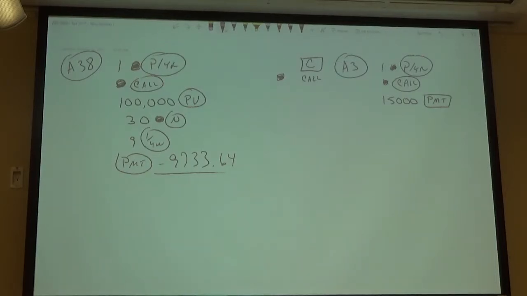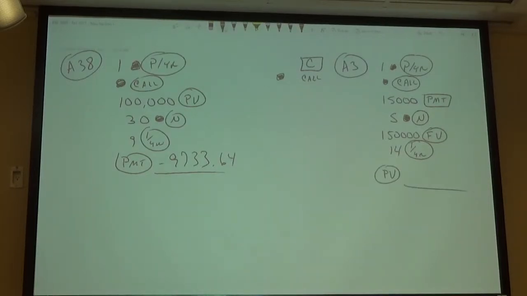Okay? And its projected net sales price after 5 years, so we're going to put the 5 as our term. After 5 years, it's $150,000. So that's going to be what? Future value. Okay? Considering the risk, you require a 14% annual return. I keep looking at the wrong project. How much would you be willing to pay for it? That's going to be your present value. Okay? All right. So let's do it real quick.